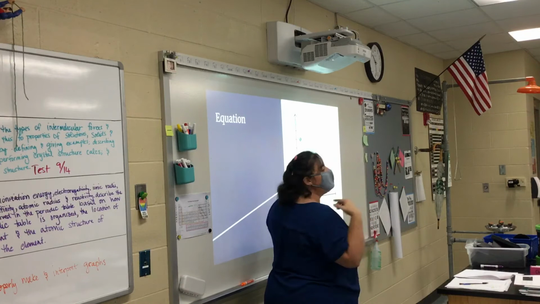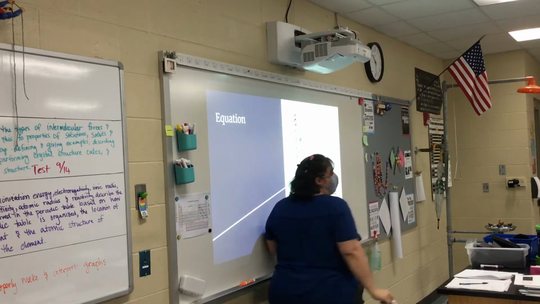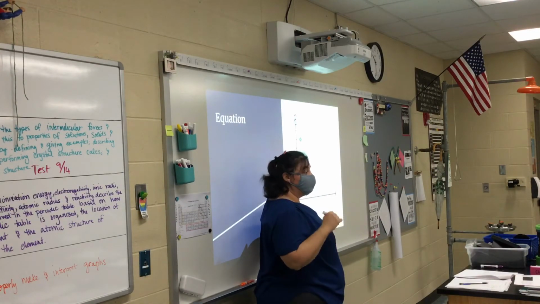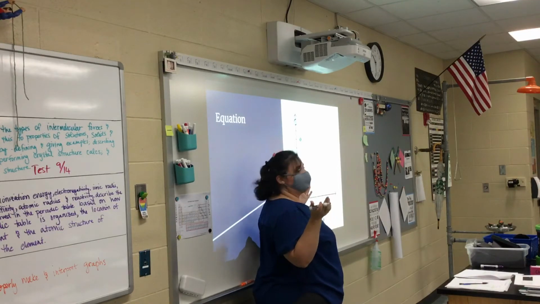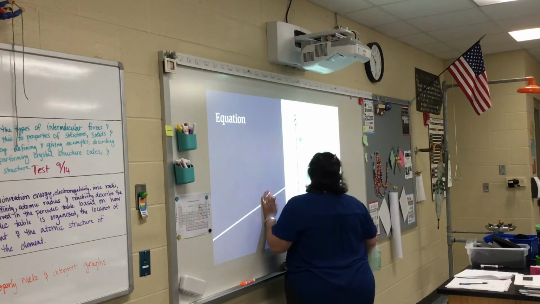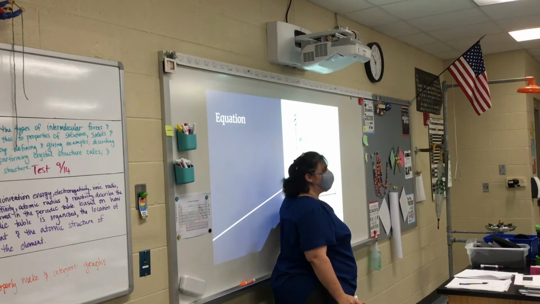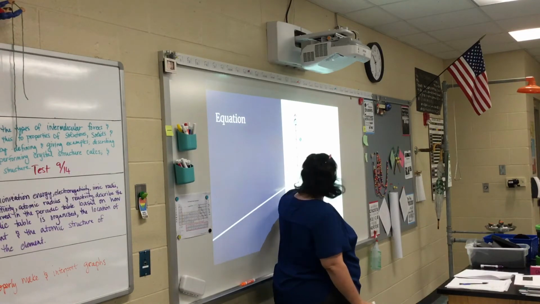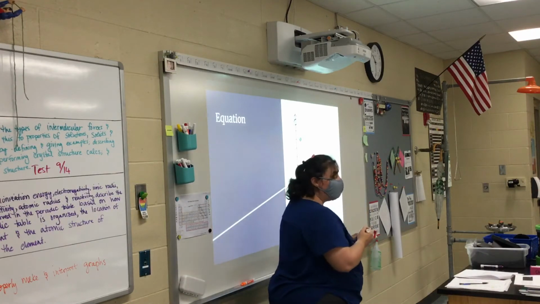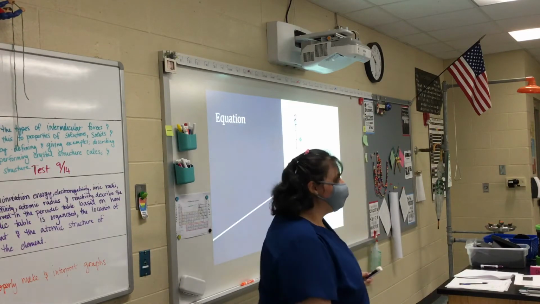So for example, if I were looking at this, I would pick this point right here. Why? Because the x is 0. And I really like subtracting 0 from things. And I could also pick like this point. Why? It crosses, right? I could pick one of the points that we have dots for. But as long as I pick 2 points that are on my line, it does not matter which 2 points.